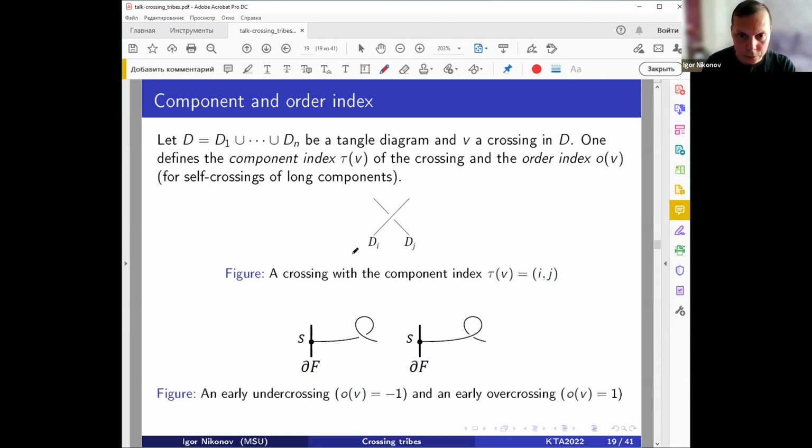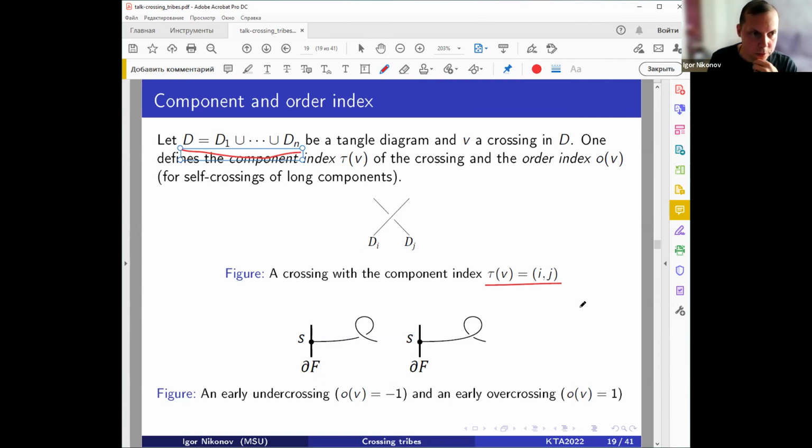Let us consider the following indices. Assume we have a tangle with n components. Then any crossing can be described by the number of components which intersect at this crossing. Thus, we have the component index.